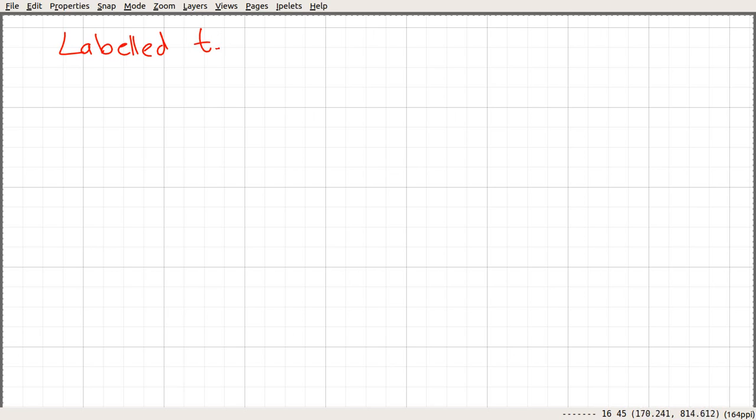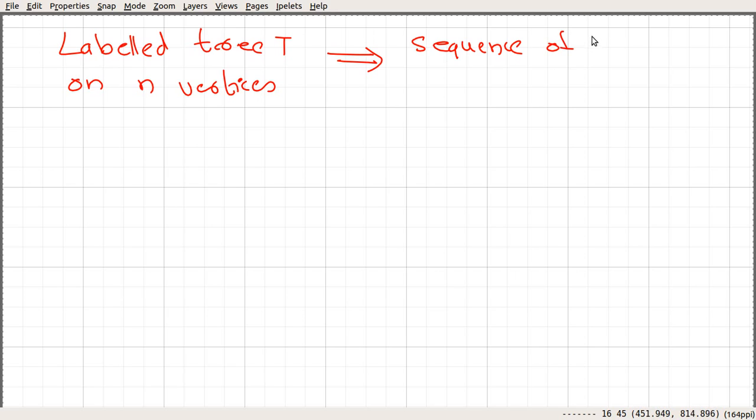tree T on n vertices to a sequence of length n minus 2 on n elements.